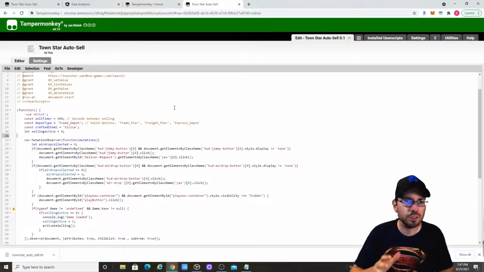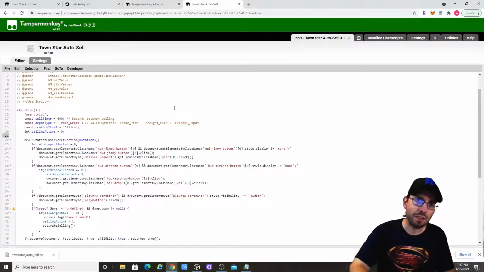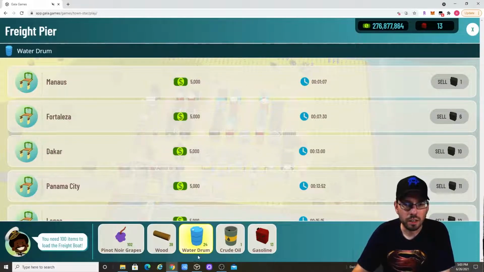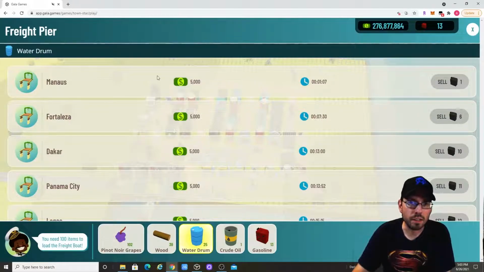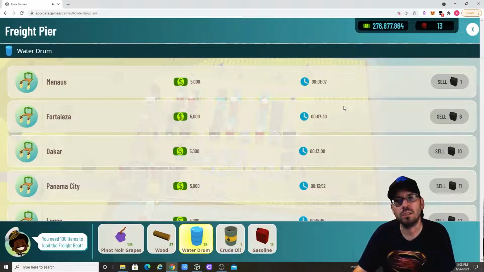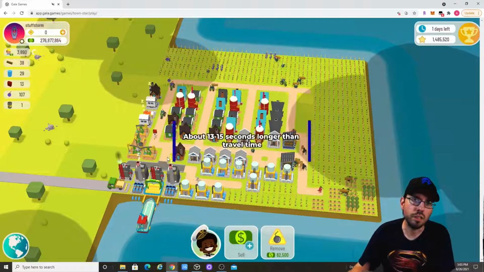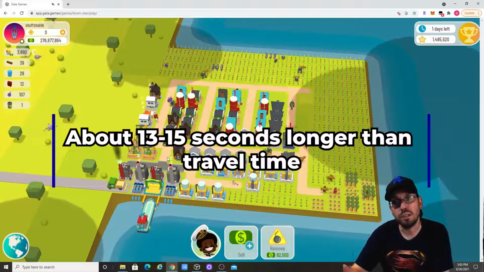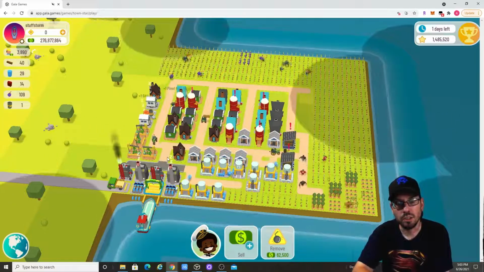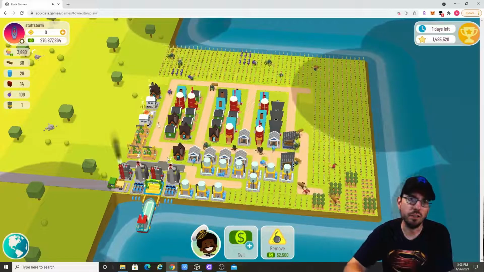I would definitely make sure setting it so you make sure your trade vehicle is back from the city. So here you see it takes 1 minute and 7 seconds. So what I had happening was it would send out the grapes and the water drums would be over 100 also. So before my boat was back, it would bring this up and try to sell, and it couldn't, and it would get stuck on that travel screen, the sell screen. So I realized I need to make that sell timer greater than the travel time. That way I ensure my boat is back or my truck is back. That way I can send out the next thing.